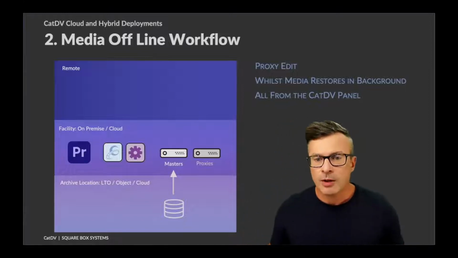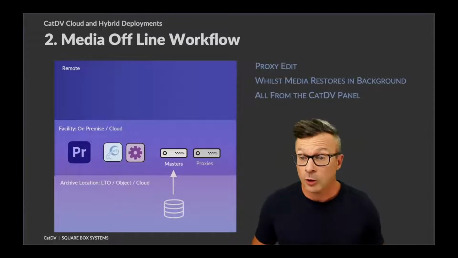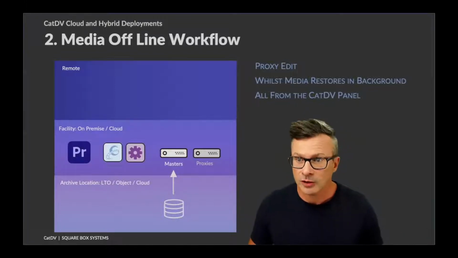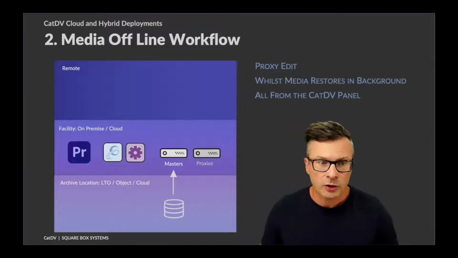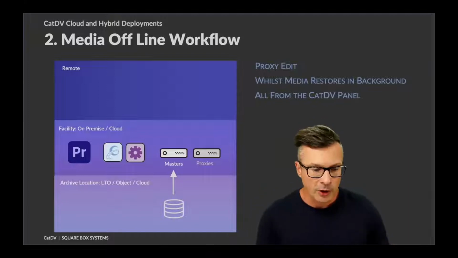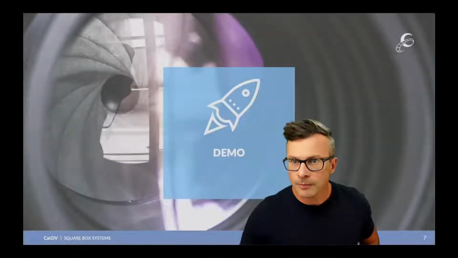But if our masters are offline, perhaps because they're archived, whether that be up to LTO, object, or cloud, we don't really care. Our demo is going to show them in cloud because it's just so much easier to set up. So I think those are going to be the first things that we start to show, and I will hand over at that point to Matthew. Yep. Okay. Thanks, Dave. So let me just get the screen sharing going.